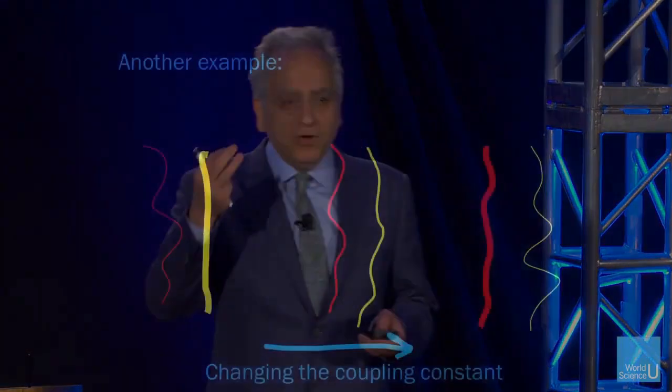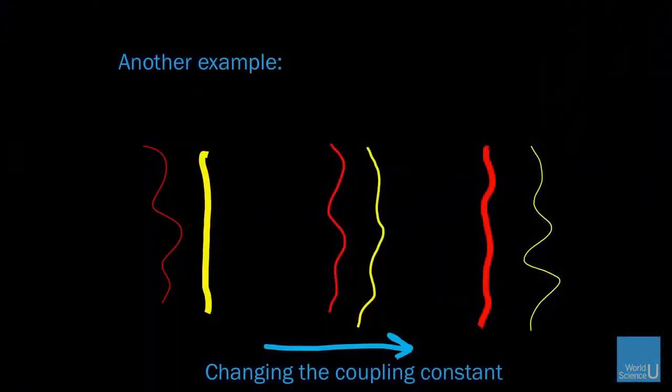Another example happens for strings. I told you that in the context of string theory, point particles are replaced by strings or higher dimensional objects. Well, what about those? Well, it turns out that in string theory also, we have a notion of a light string. Here I'm denoting it by a thin red string, and a very heavy string, analog of these monopoles, which are really fat, heavy guys. So by this thick yellow line.